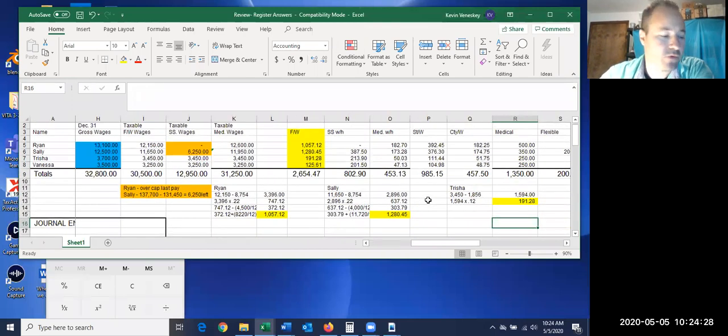Okay, so hopefully you started. If you haven't yet, go ahead and start on the form 941. And I'm going to give you about 10 minutes, maybe 15. The form 941 is one of the longest ones. So let's go 15 minutes and try to get that done. And if you get that done, go ahead and go on to the form W2s.